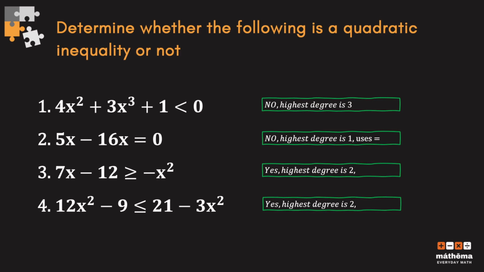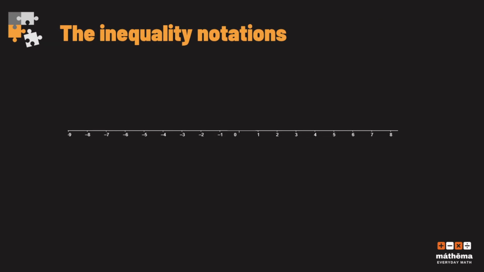Now let's proceed to the inequality notations. To better understand this concept, I will be presenting examples. But before that, I want us to take note that whenever you see an open circle, it means that we are dealing with an open interval. And when we are dealing with an open interval, we use the open and close parentheses. If you see a shaded circle, it means that we are dealing with a closed interval. And when we are dealing with a closed interval, we will be using the brackets.